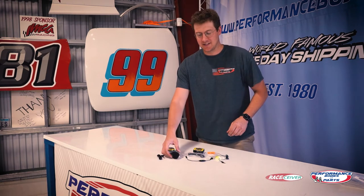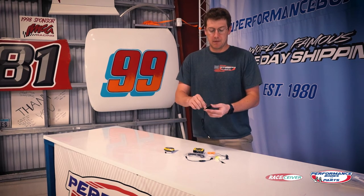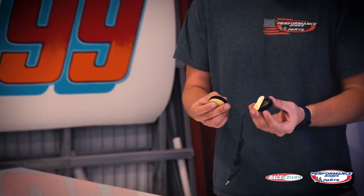So, and then lastly, your helmet speakers. These have just the tape on the back. You just pull that off, stick these inside your helmet, and then you'll use them exact same way as normal headphones. They have that same jack that plugs right into the RACEceivers, and you'll be good to go. Some guys don't like to have things actually in their ears, but these will do the same thing.